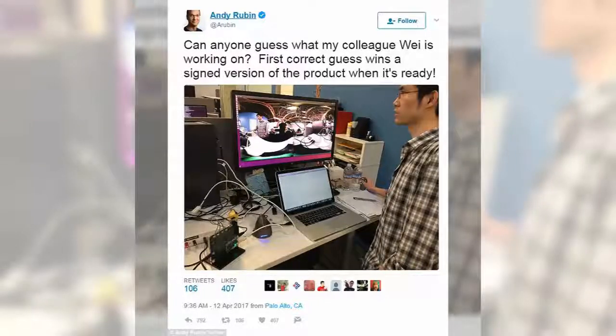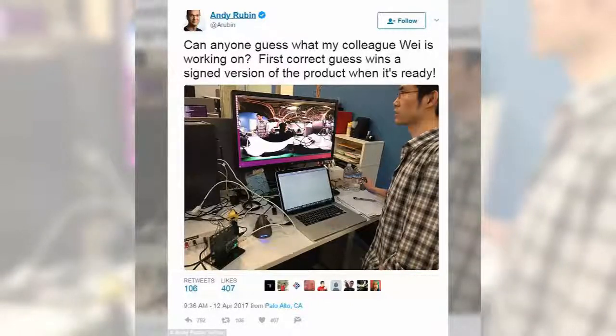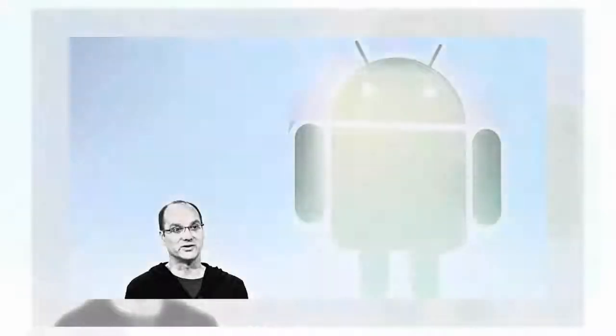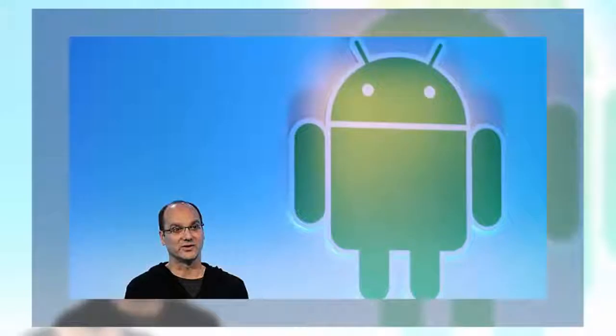Rubin said: 'If you have computing that is as powerful as this could be, you might only need one — it just has to be conscious.' While his claims are currently theoretical, his investment fund Playground Global is investing $300 million in companies trying to make this AI future a reality, including an undisclosed quantum computing firm made up of researchers working to commercialize quantum devices using standard manufacturing processes. Rubin also noted that for AI to fulfill consumer needs, robots as mobile sensors will play a key role.